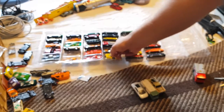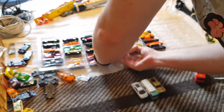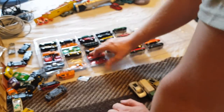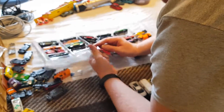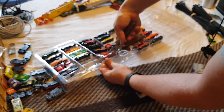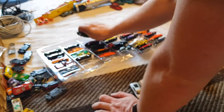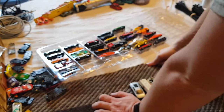Right, well, we've already had this. God, these are not easy to get out, I tell you. Flipping heck. We've already had one of these. So, that can go over there. I just cut myself on this thing. We've already had one of these. We've already had one of these. Come on! Jeez, we've already had one of these. Wow, the duplicates, my friends, the duplicates.